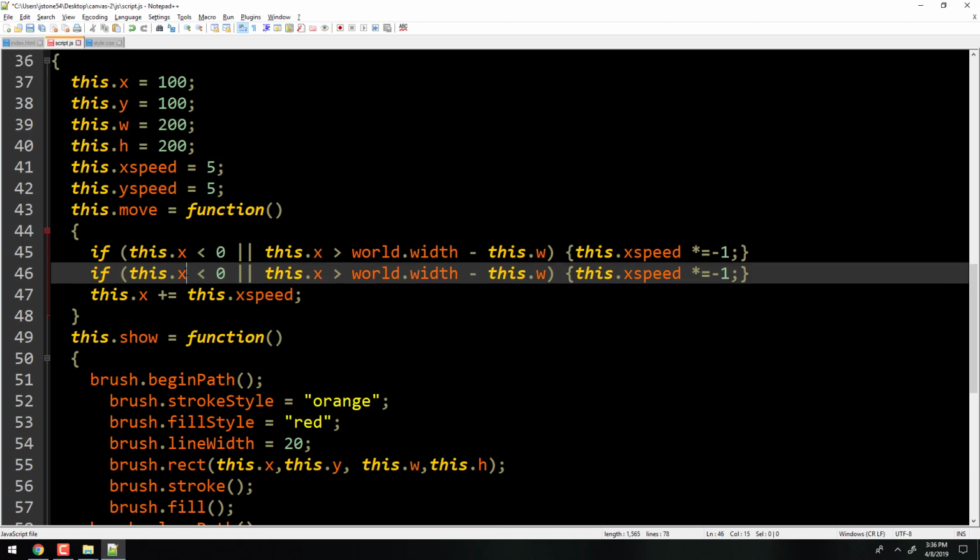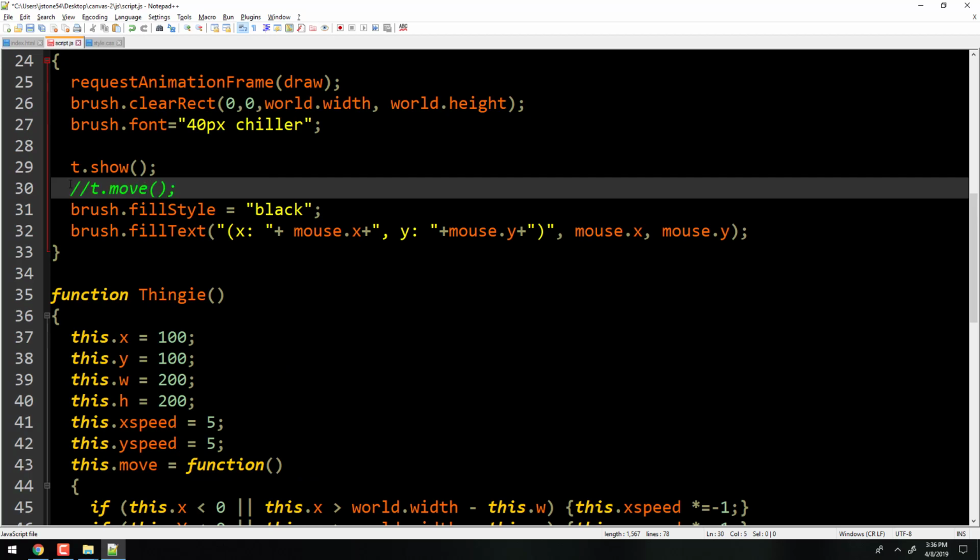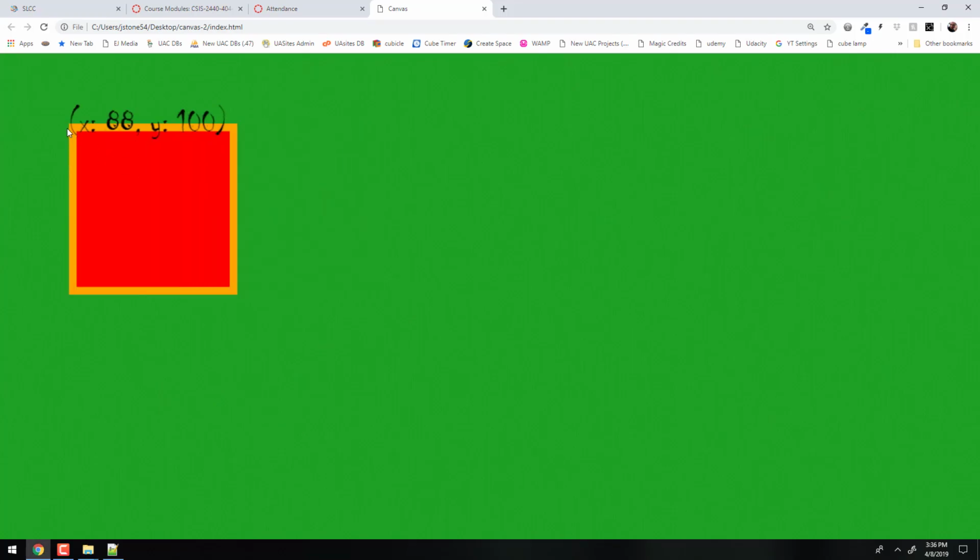If this.y is less than 0, and remember where the XY coordinate is, I'm going to turn off the motion for just a minute so we can point to that rectangle. Okay, remember, this is the XY coordinate right here. See, that border goes outside of it, so we might have to consider that as well in our code. But that's 100, 100. That's 100x, 100y.